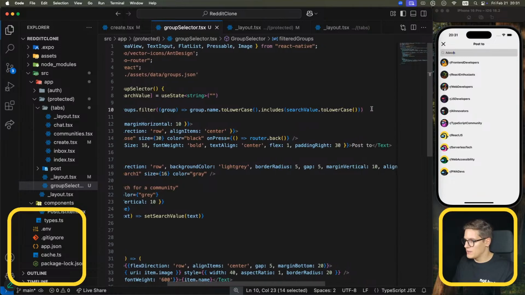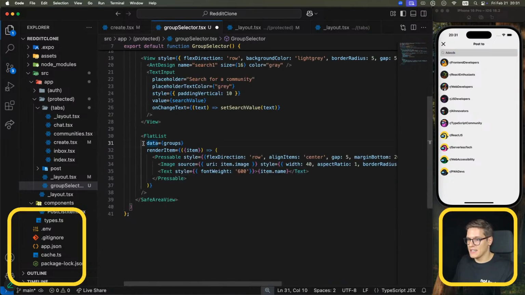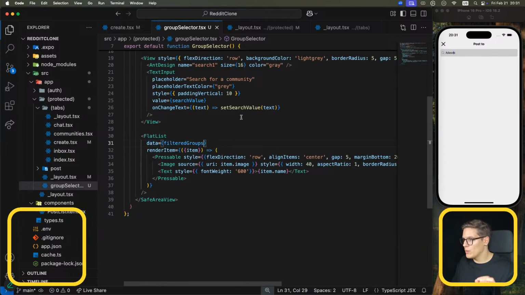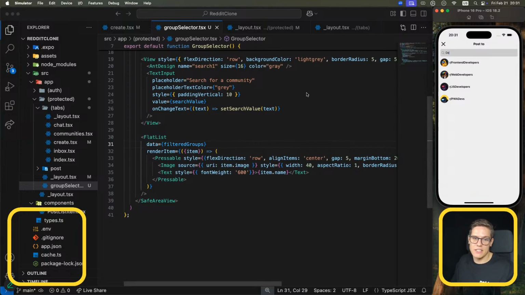So now if we copy this group, we need to pass it in the data of the flat list to always display only the filtered ones. So let's say if I go here and remove everything, it's gonna be displayed. If I say front-end developers or just developers, it's already matching very, very nicely.